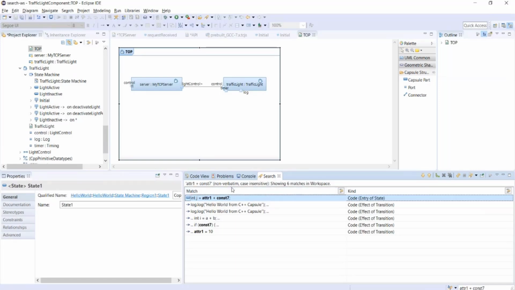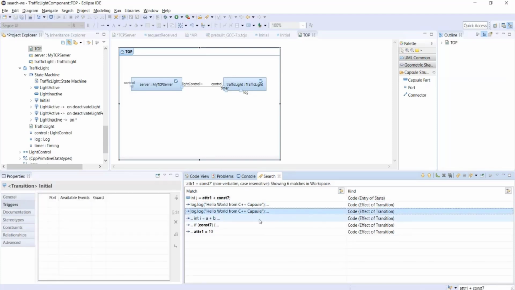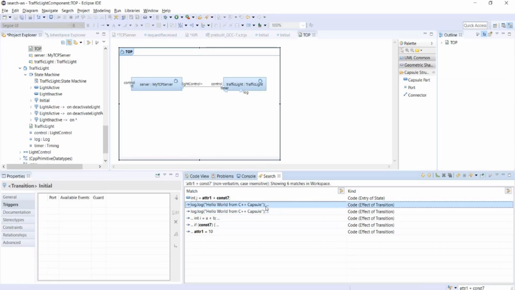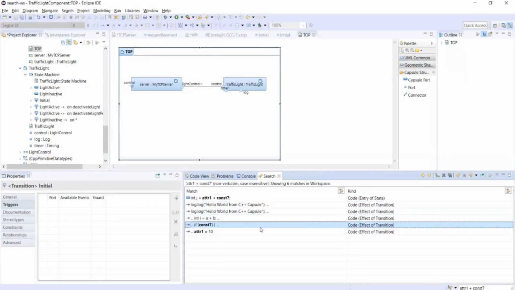But sometimes it can be a bit misleading, because in this case, it actually searches for anything containing enter1 and const 7 and plus sign. And here you have matches only with plus sign. So sometimes it can be a bit misleading. But nevertheless, in some cases, it is very useful.